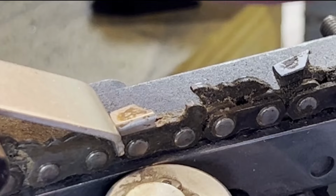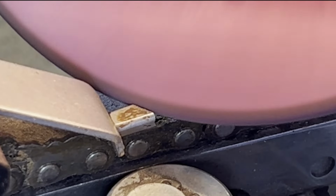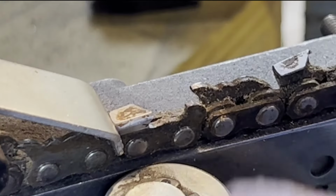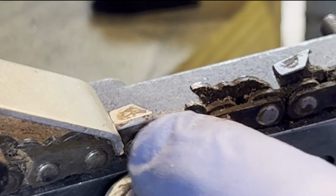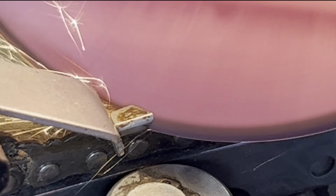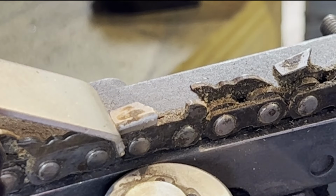That technique is keeping it cool inherently. And as you cut, sometimes you're cutting the top of the tooth first and then the bottom, so you're kind of spreading it out. And then with this honing pad, you can see it pulling material from the top and the sides. So that's the honing pass. It definitely will make everything take longer, but I think it's worth it because these blades cut super nice.